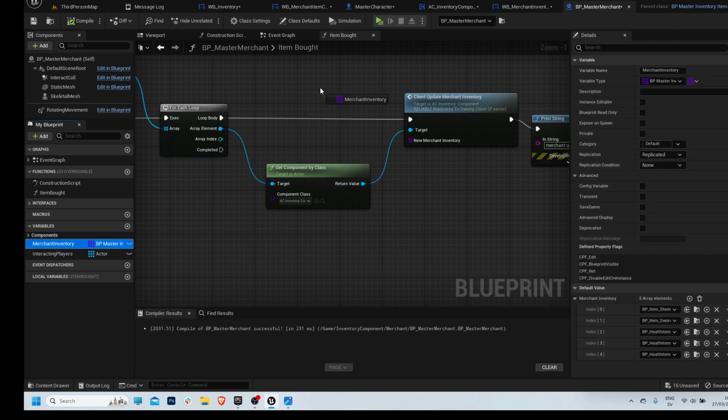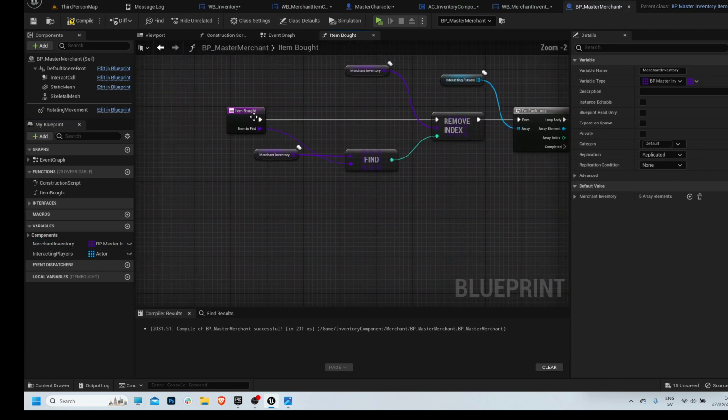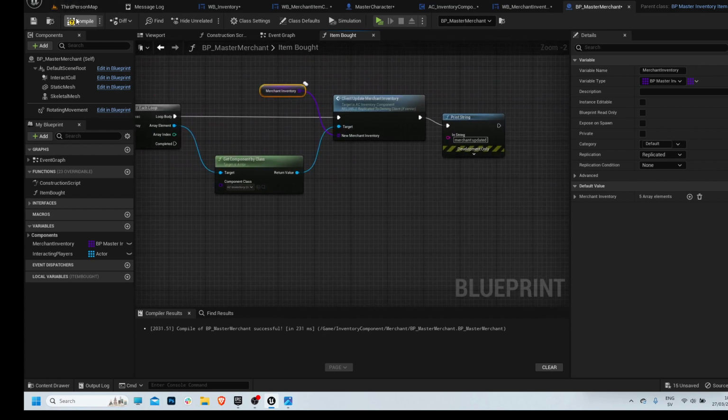And we need to actually plug in this one here as well, in the master merchant item bought function. Like so.